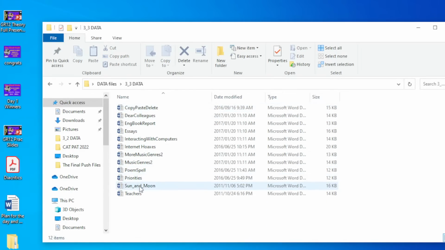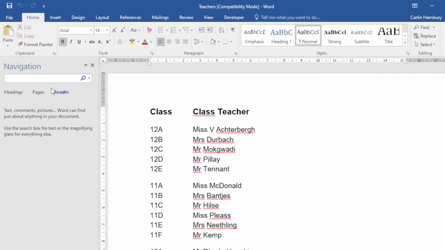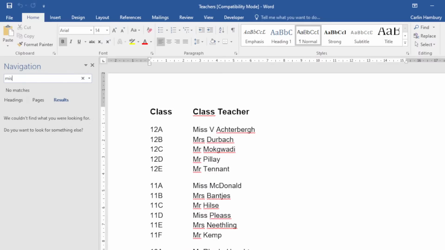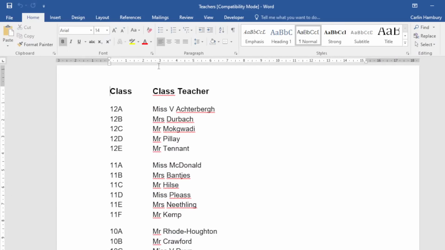And I'm going to go to teachers. Okay, so under the Home tab, we've got this section over here that deals with editing, and I've got Find. You can see when I click on Find, and please remember now I'm using Office 2019, you might be using something different, so you just have to check where everything is for you. And if I type in miss, it'll give me all the items that match. Okay, so that's fine. However, they want me to look at find and replace.